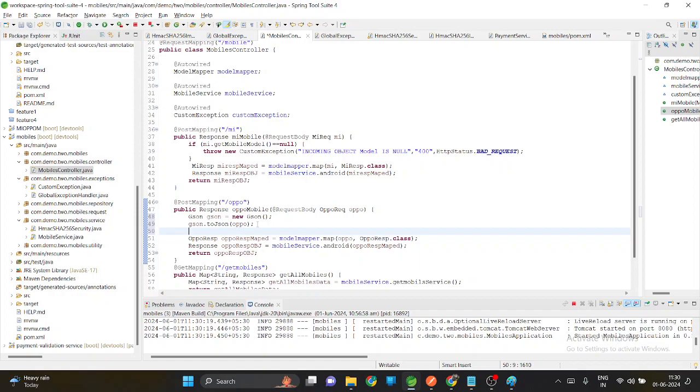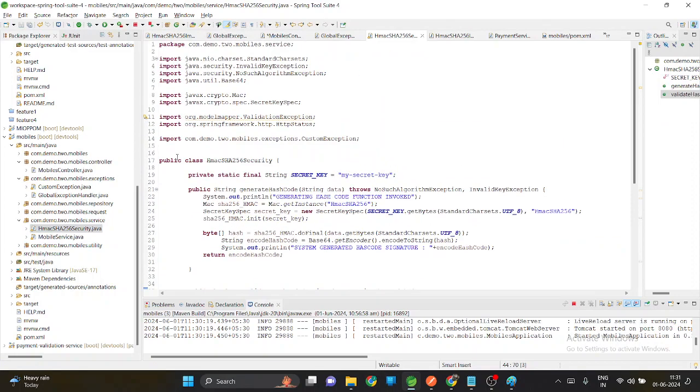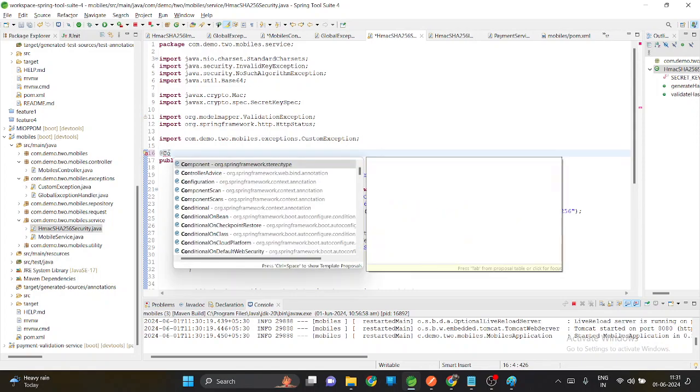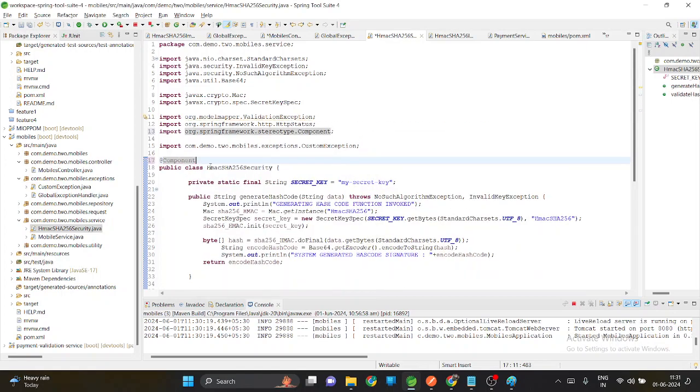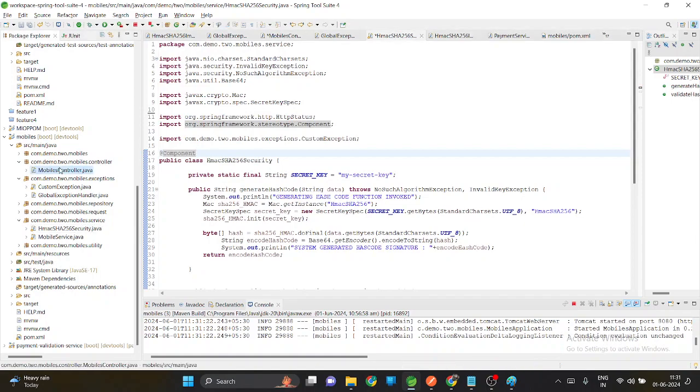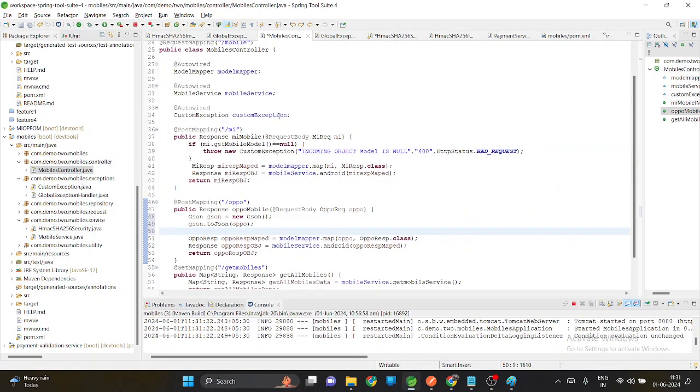We have to call the validate and generate methods. How to call is simple. Go here and provide this method as a component. In this way we are telling Spring Boot to create and manage the beans for us. Hope you guys understood.